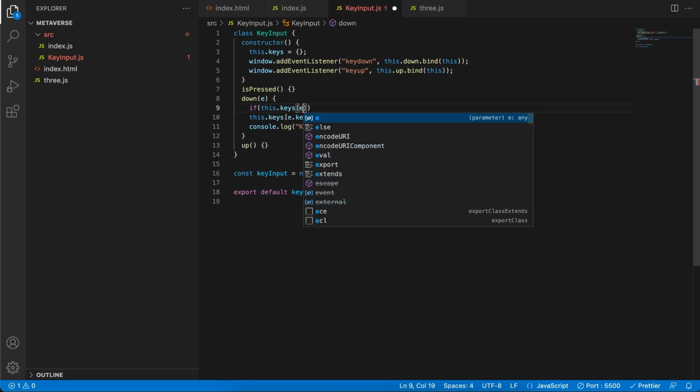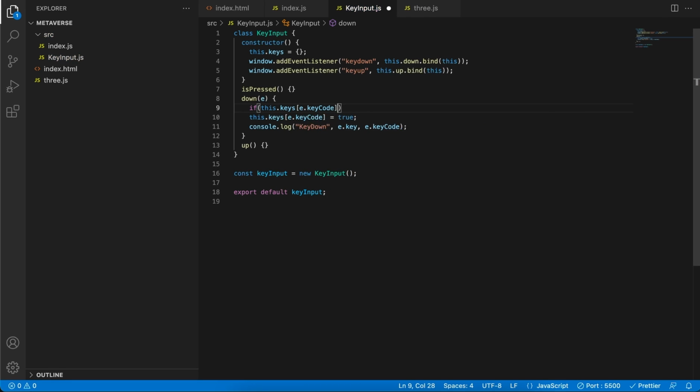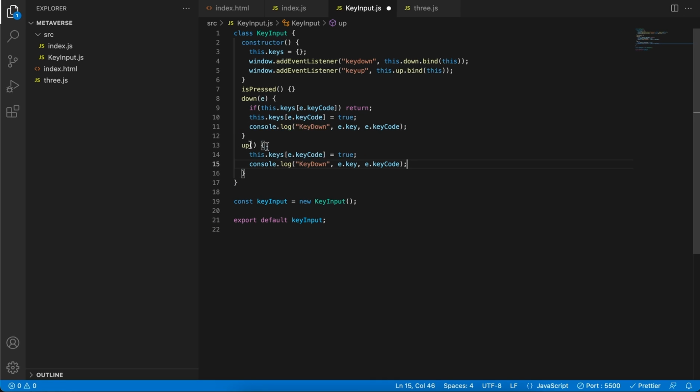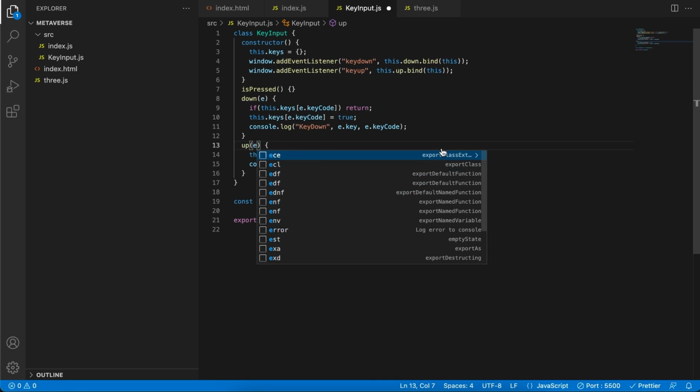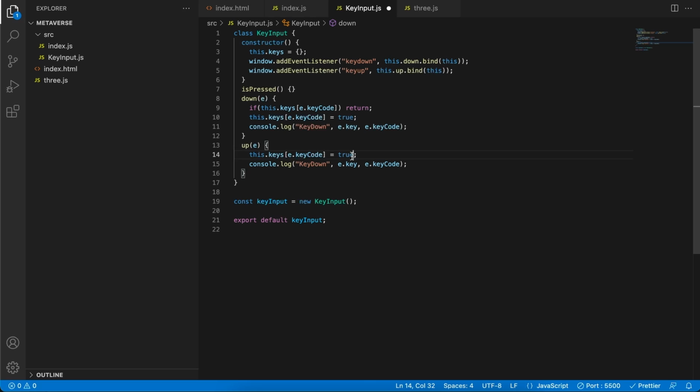And how we do that is by checking the key code and making sure that if it's already true, we can simply just return. We are going to do exactly the same in the up function. So we need to pass the event, and what we're going to do is set this to false, because obviously we have now already pressed it and we've taken our hand off the key.